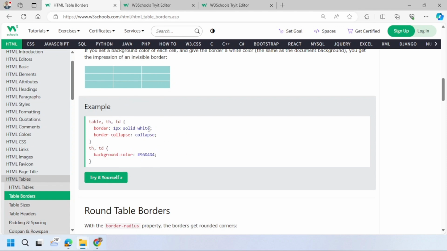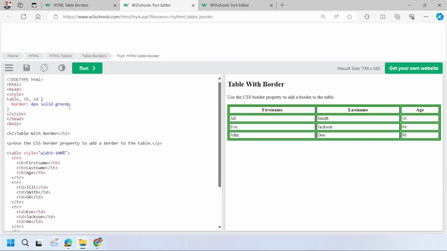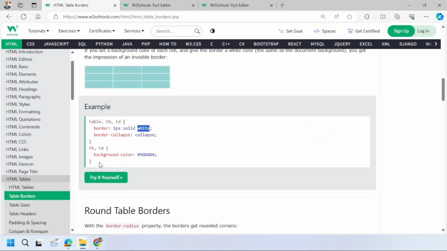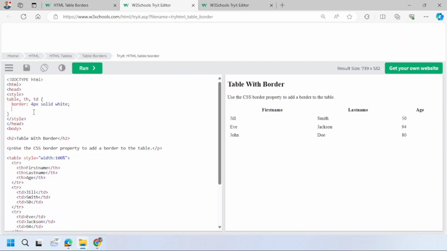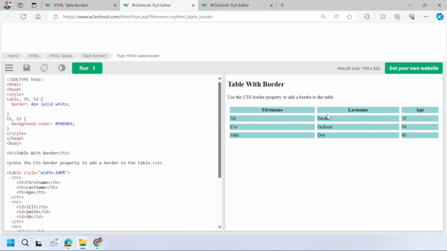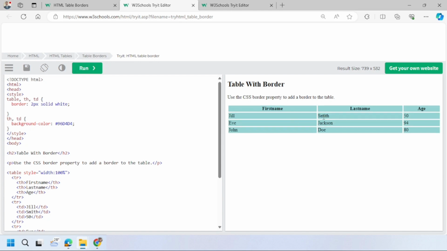Remember, we have set the border color to be white. So if you just use white here as a background color, instead of green, and run it, now the border becomes white and basically it's not visible, depending on what the background of the page is. Currently my background of the page is white, so it's not visible. But if I make this a different color, for example this code here, if I copy it, and I can say, after this table, I want to apply this. So now my table border becomes this thing. These thick lines are there because we have used 4 pixels here. I can say 2 pixels, so the border becomes even thicker.